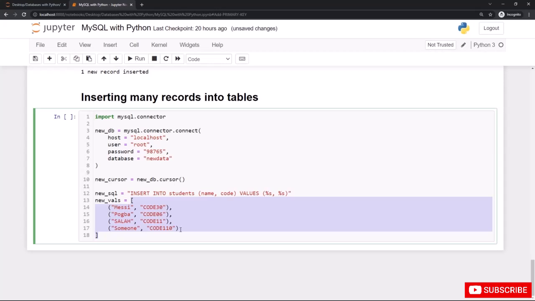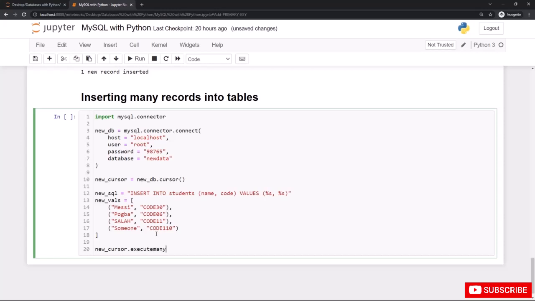Now, after that, you need to use the executemany statement instead of using the execute statement. You can see the executemany statement here after the new cursor variable, which refers to the cursor statement, to execute this method or this statement, and it has 2 parameters here, new SQL and new values.